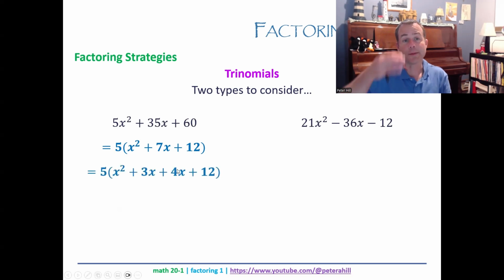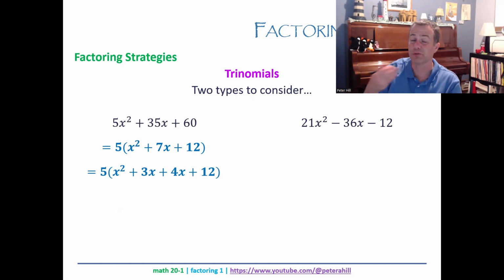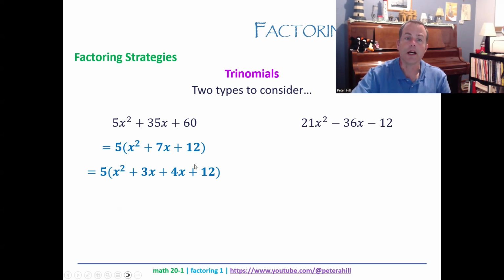Again, some of you know that this is shortcuttable. You can go right to x plus 3 and x plus 4, and that's awesome if you know how to do that. I told you that for this lesson, I would do everything by decomposition, so that's what I'm doing. I broke my middle term down into the 3x and the 4x. I'm going to factor the front 2, factor the back 2. Out of the front 2, I can take out an x. Out of the back 2, I can take out a 4.